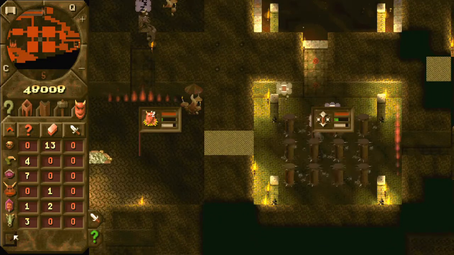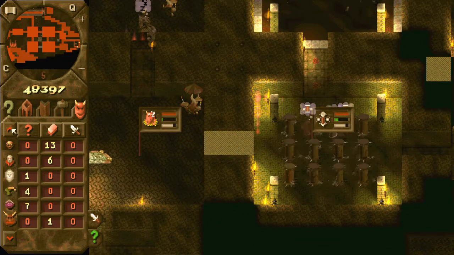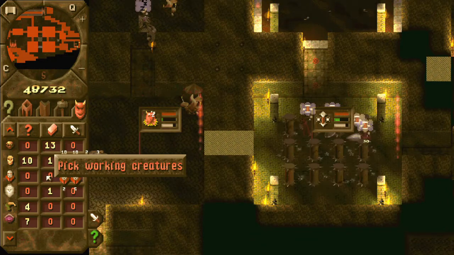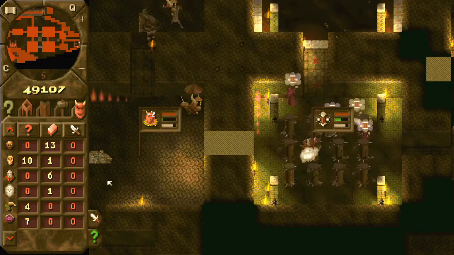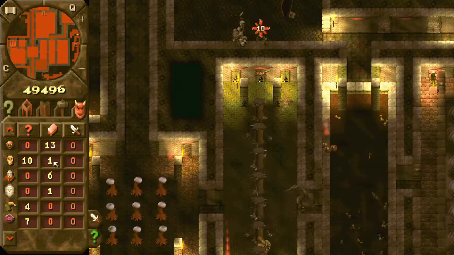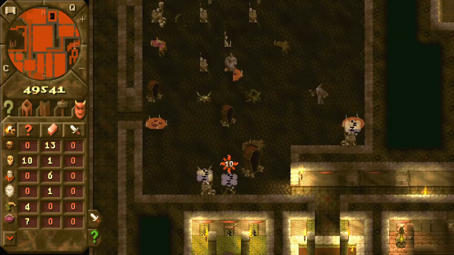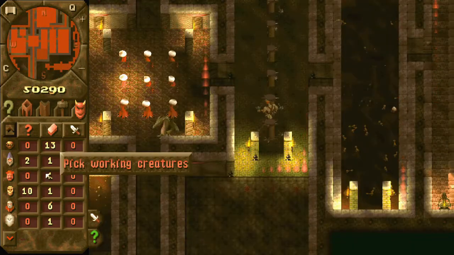You train too, just for the hell of it. We still got one ghost left. Holy shit! We still got one skeleton. Oh wow, we lost a lot of our skeletons. Eh, it is what it is.